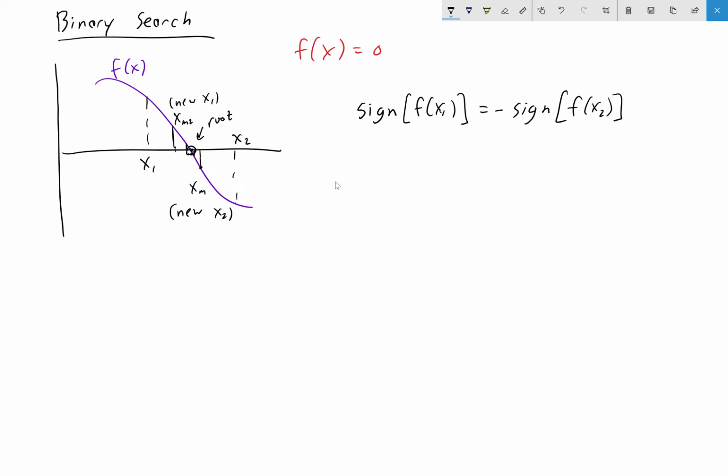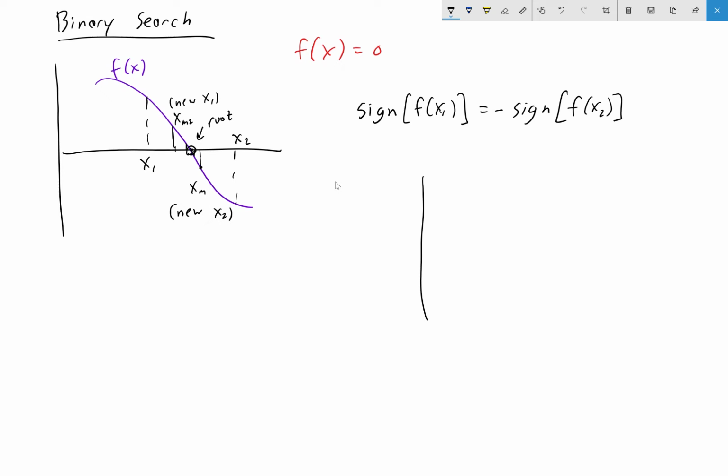Now the beautiful thing about the binary search method is, since we're cutting our interval in half each time, even if your interval is huge, even if your interval is like 1,000 units from one side to the other, you can very quickly, in not too many steps, get that really, really tiny because you're cutting it in half each time. So your only limit here is you have to be able to spot where your root is, and you have to have your function positive on one side, negative on the other.